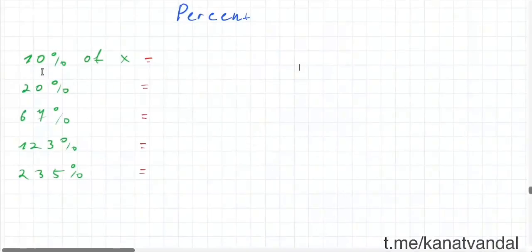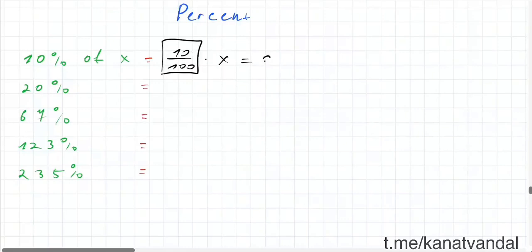For example, if you want to calculate 10% of x, of course we already know that it's x times 10 over 100. But at the same time, we may go further and say that, okay, this is a fraction, but it's also 0.10 times x, okay? So basically, if we look at the beginning and at the end of the problem, then we are asked to calculate 10%, and we calculate it by multiplying x by 10, but we also have written the 0 in front of it, right? Basically, it's just a division by 100, right?